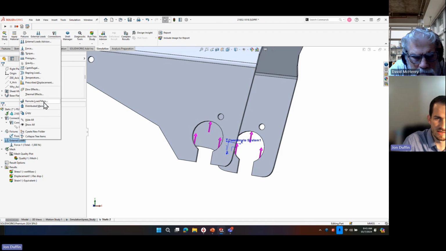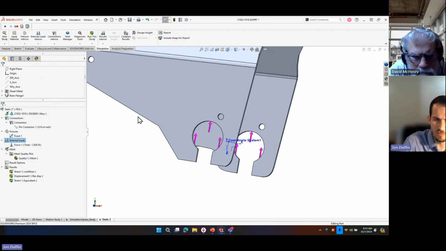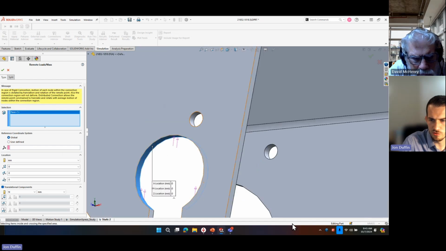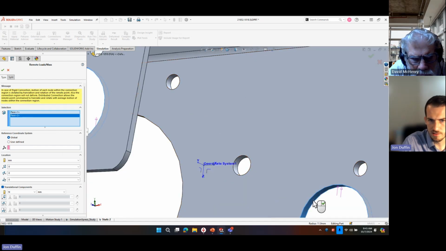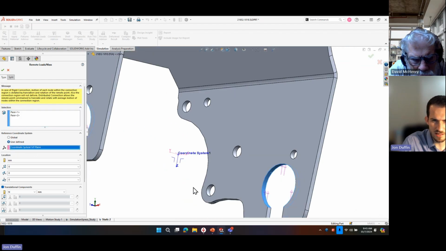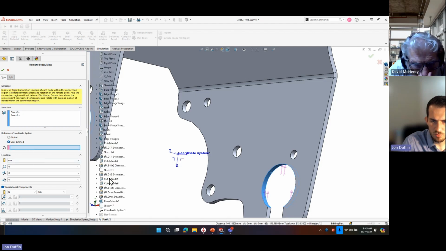I say remote load / mass, and I can apply the load to these two faces, but apply it at this coordinate system. Let me make sure I get the right one there. Yeah, apply it at that coordinate system.